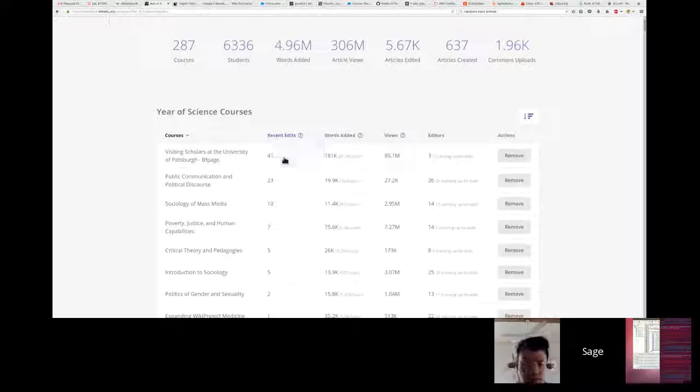Can't you make the courses column smaller? There's a lot of text for the course, right? Potentially, but that text will just wrap depending on how small you make the column. And we have a little bit of room here for shrinking recent edits and shrinking views. Those both have some room to give up.